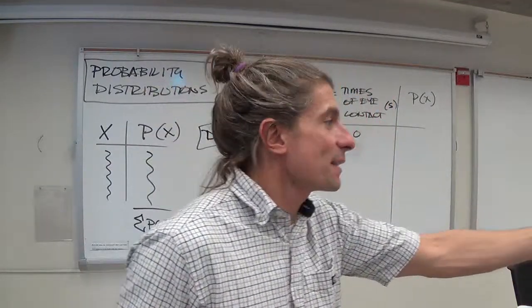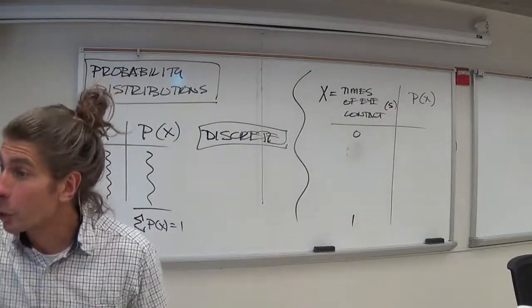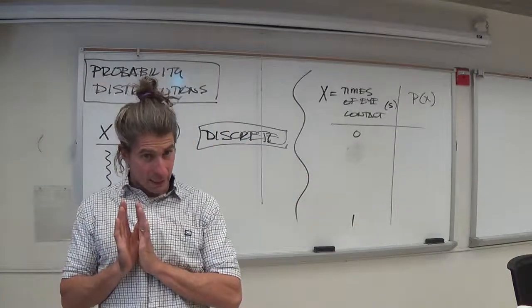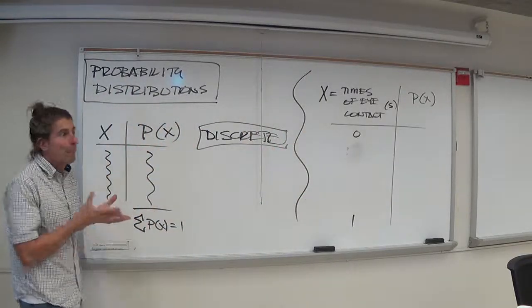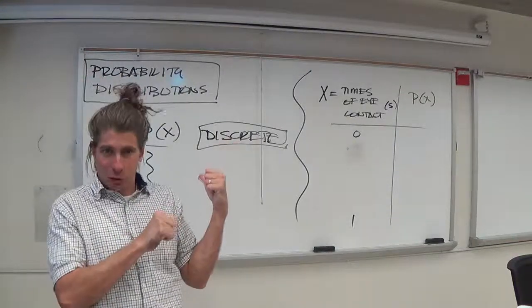Now, of course, Sandy's going, there's a limit to that, of course. No, there isn't. There is. Your precision of the instrument you're using to measure it. Exactly. Your machine maybe can only measure to the tenth of a decimal place, in which case it would go 0, 0.1, 0.2, 0.3, 0.4, and then technically it would be discrete. But it's still more discrete than pure discrete, even in that.